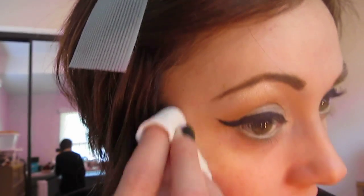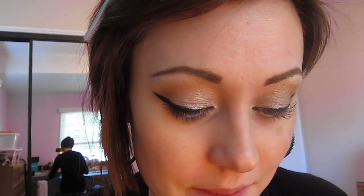And then just clean up any excess that has run, and that'll just give you a defined but very nude eye for underneath anyway. Now if you want your lashes to stand up and out, obviously the aid of waterproof products does that for you. Using the Inglot Water Gel eyeliner I've already put on obviously just kind of makes my lashes stand up by itself, but I rarely use waterproof mascara because they're kind of dry.